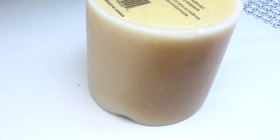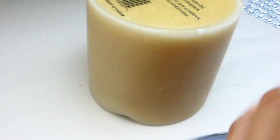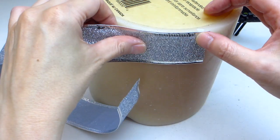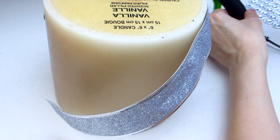And here I am taking an old candle that I had for years and applying 2 types of silver ribbon all around the candle. This step is optional, especially if you already have a pretty candle that you like. Mine was purchased many, many years ago and has yellowed over time, so applying the silver ribbons will give it a fresh look.